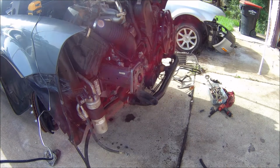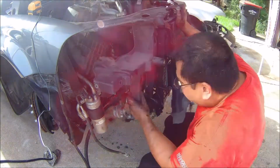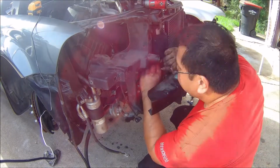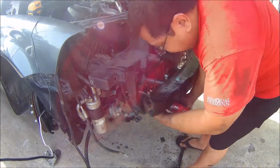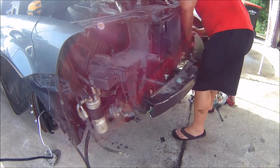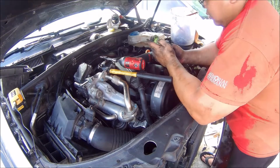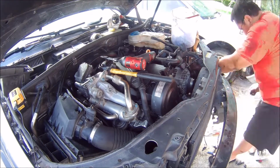So here you can see me putting in the front core support. Typically on an automatic transmission, the transmission oil will run through the radiator for cooling. But in this particular case, whoever worked on this car before removed those lines and put in an aftermarket cooler. You don't see me install it here, but there is an aftermarket cooler, and I think this is an upgrade to help with some cooling issues that the transmission had before.